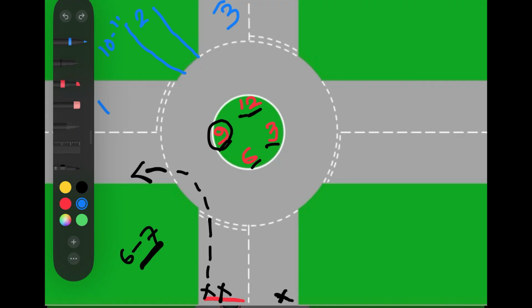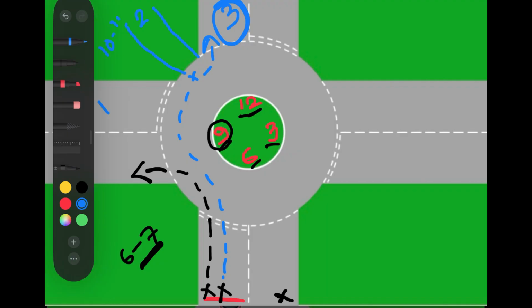Now, let's talk about your third exit on this occasion. So, third exit is here. So, again, we're not signaling, we're coming from this 6 o'clock position, keep going, signal left from this point, and then take the exit here. Okay, so this is, we are going straight ahead second exit, and anything before 12 o'clock, this is how you would signal.